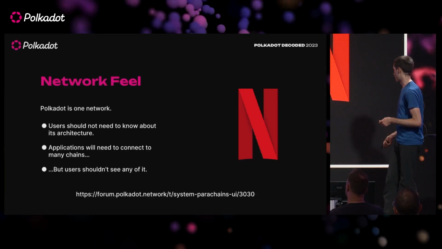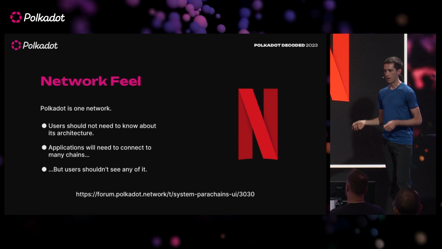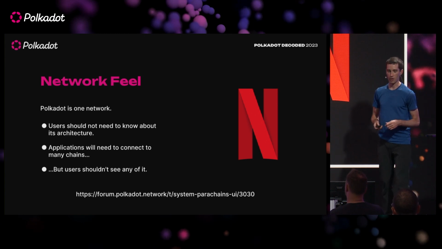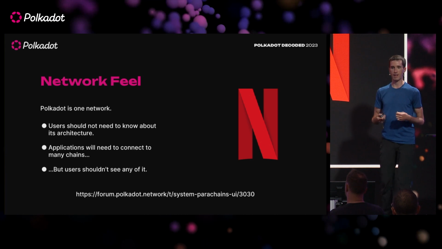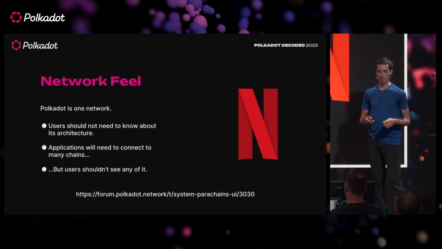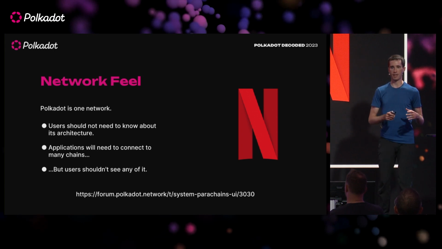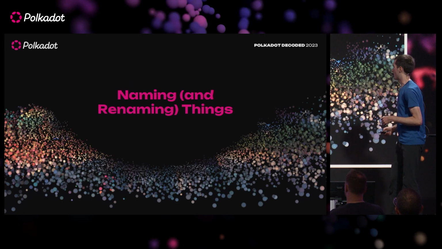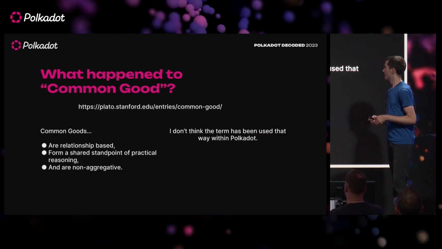I put a link to something on the forum because somebody asked a question that I think was really well intended: why don't you make more UIs for the system parachains? I wrote a little bit about what I just said there, that UI should be focused on applications, not the underlying architecture. Okay, so naming things.